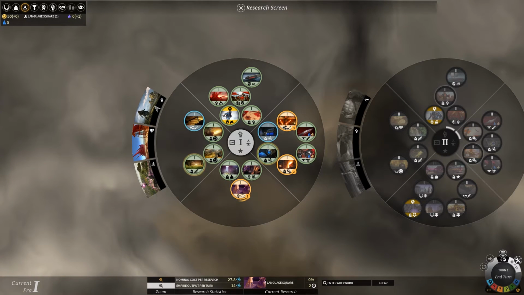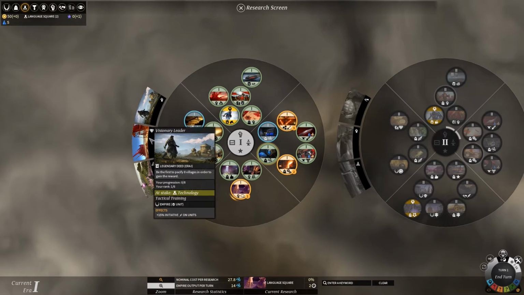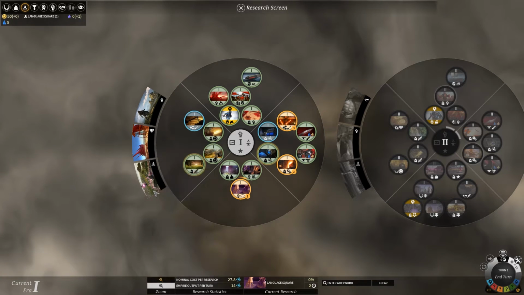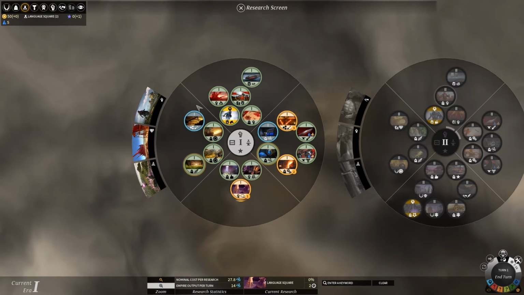For legendary deeds floating around, pacify 8 villages. We might be able to get that, which is actually not a bad one for us. Bonus initiative on our units is pretty good. There is 130 gold at stake, which I don't really care about right now. And the Museum of Auriga, we've already got the 5 titanium for it. We just need to find 5 glass steel.